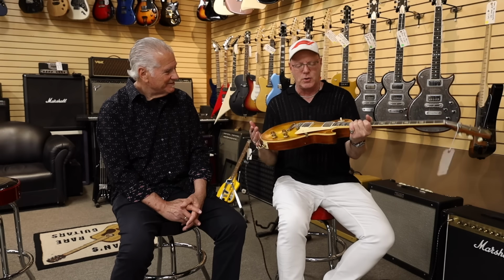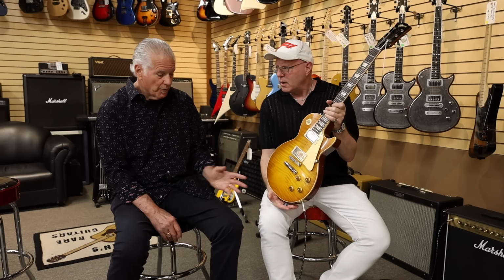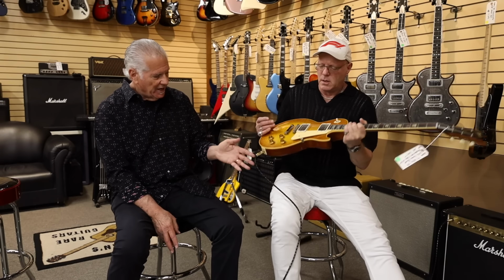But here we are with reissues, and let's talk about these reissues. They're really great reissues. They're fantastic. They're building some of the best stuff that they've built in 50, 60 years. Unless you're talking about a real one, and these guitars just play, they're ready to go. They sound, they play, the top, the finish, all that.